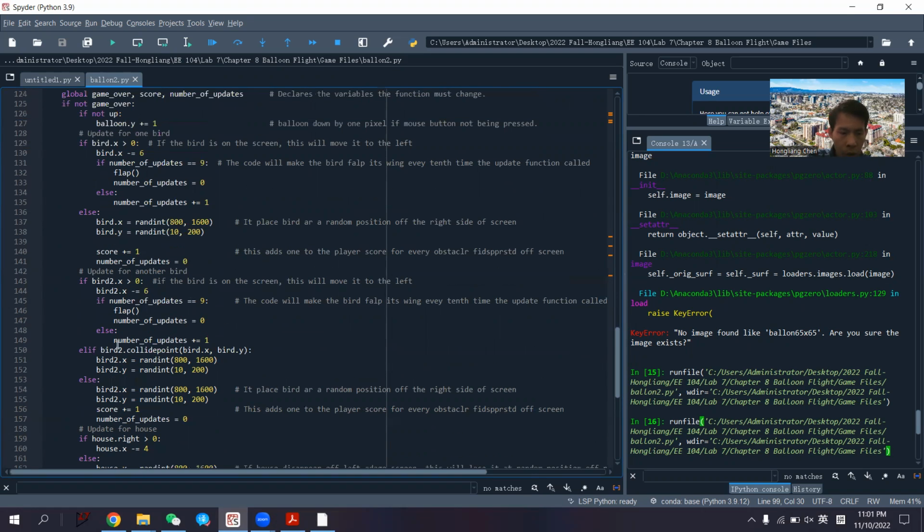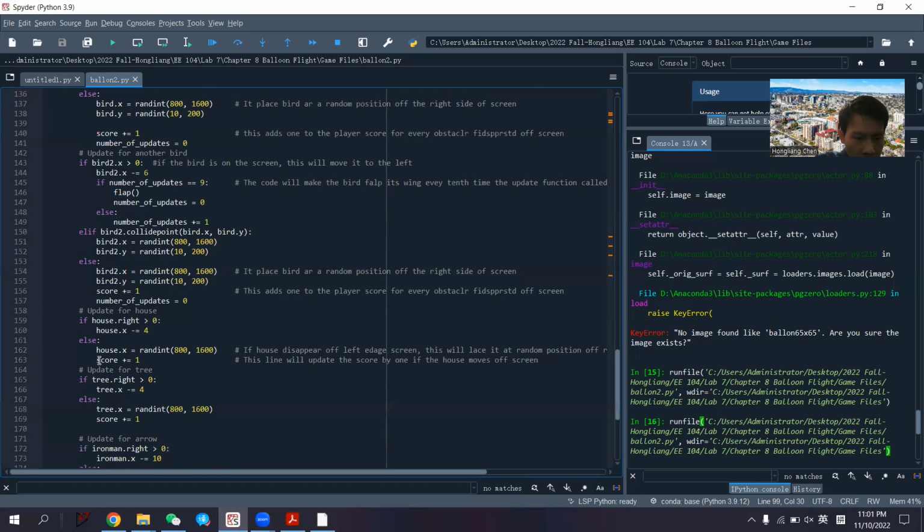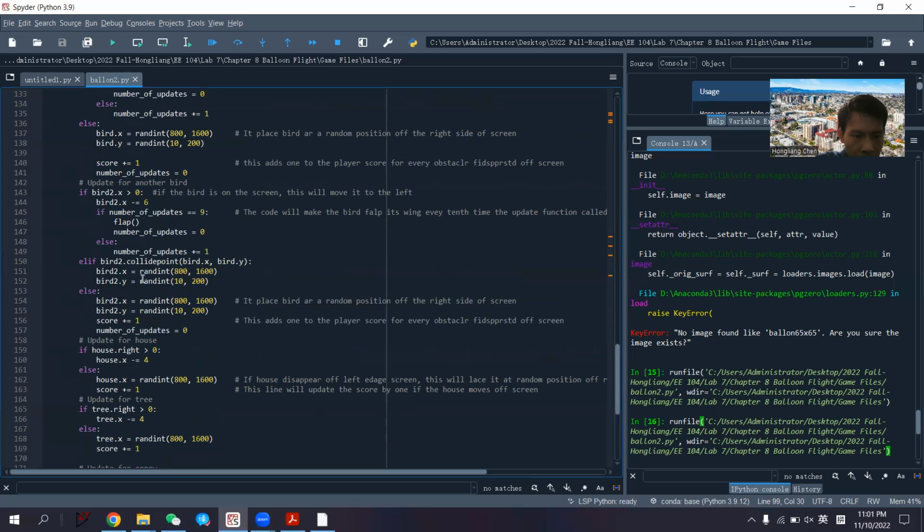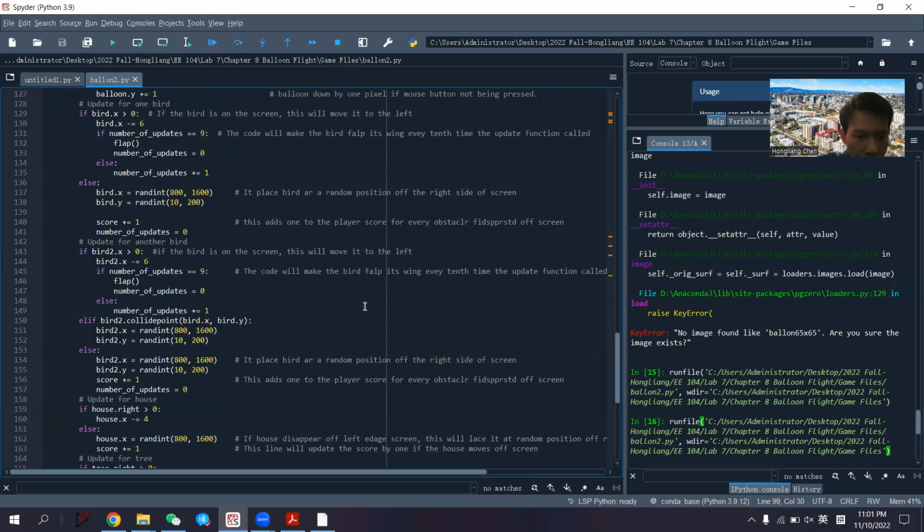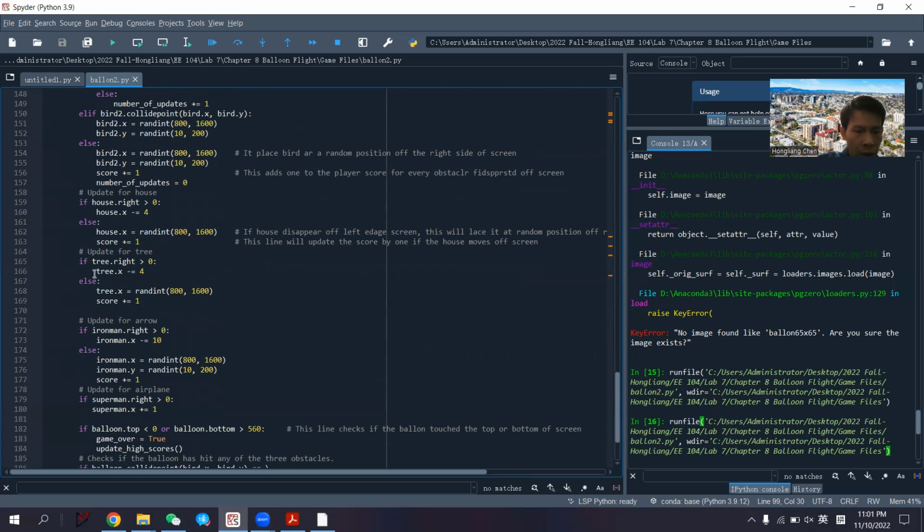I have multiple obstacles, so for the other obstacles I need to use else if, more if and else, to handle the obstacle passing the left side of the window.